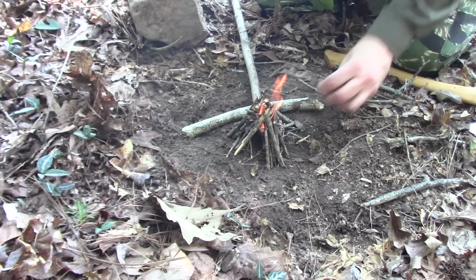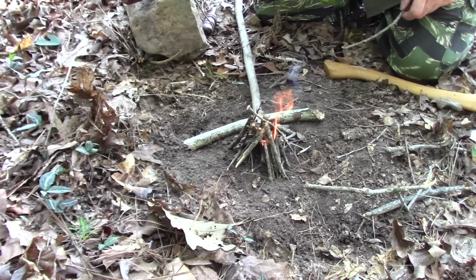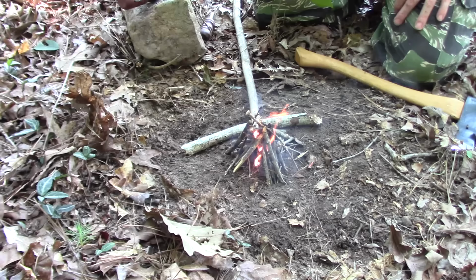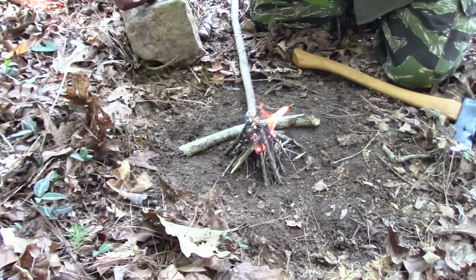Now, people that are experienced with a ferro rod, you're not going to take anything like this and get that to catch on fire. But you can smash the end of a dry stick. Okay? You can smash the end of a dry stick. And now I can take all this stuff over here that I chopped and put it all around it and we can have us a good fire. I think I proved my point now. This isn't going to go out. At this point, you just put the big stuff around it and you're good to go. Okay, so that is the smash fire.